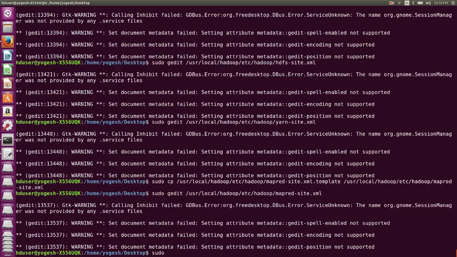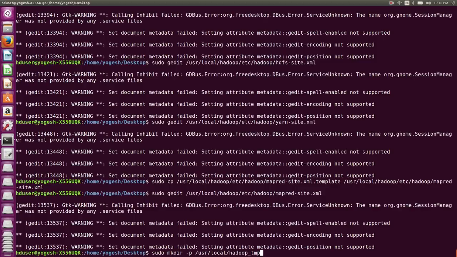To create a directory we have the command mkdir, sudo mkdir -p. Where I want to create the directory: user local, we will create a directory named hadoop_tmp. This is the directory where Hadoop is going to process its HDFS jobs.